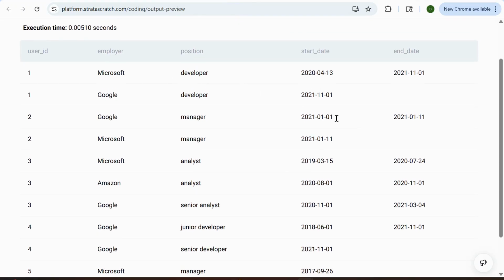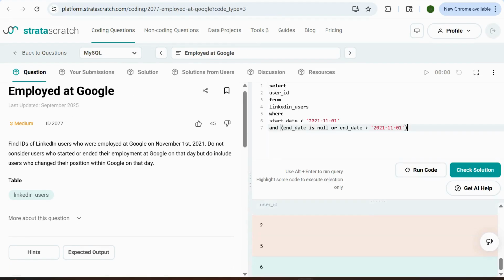So for 2, this person started the job pretty early, ended the job as well. So this one is including, one second. Okay, got it.